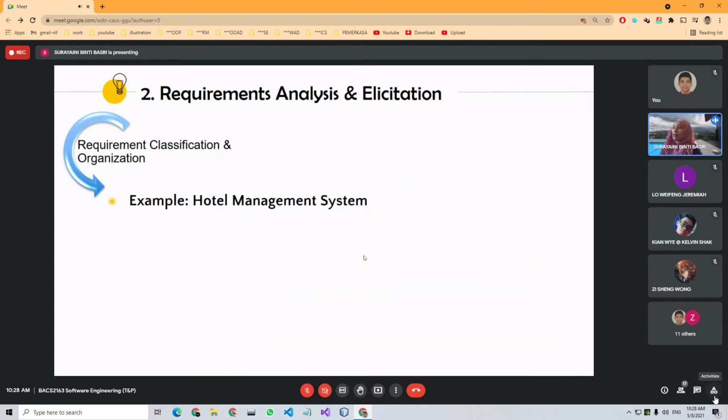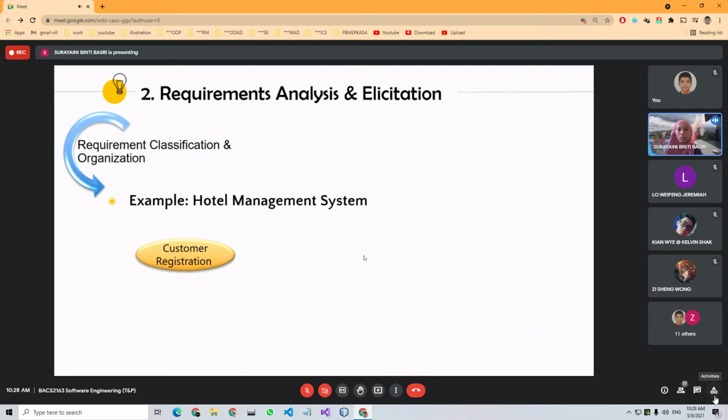An example of classification and organization in a hotel management system is to classify based on the module, meaning all the requirements related to the customer or to a module in the system.